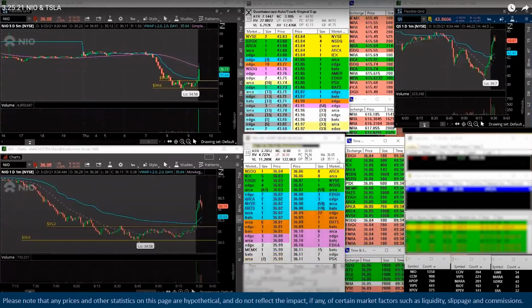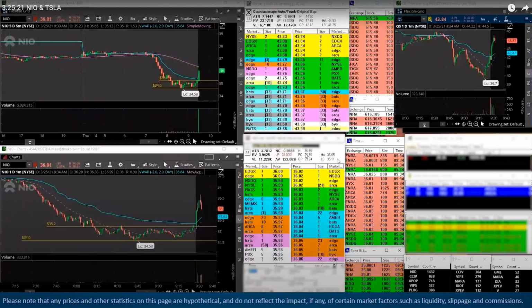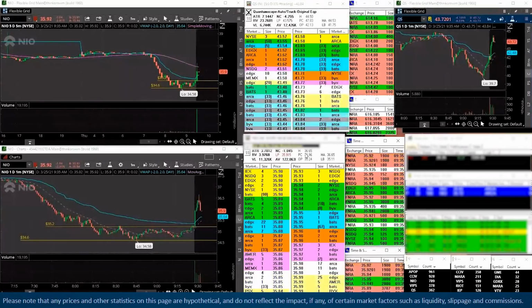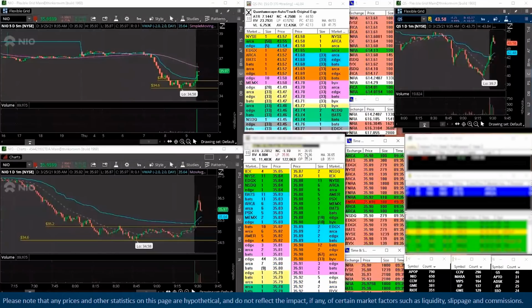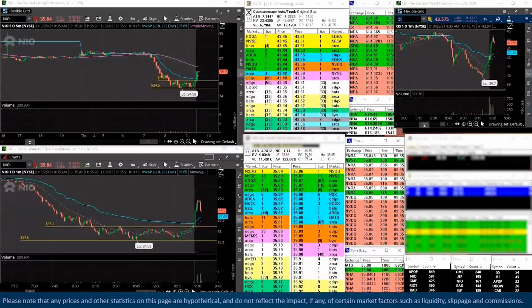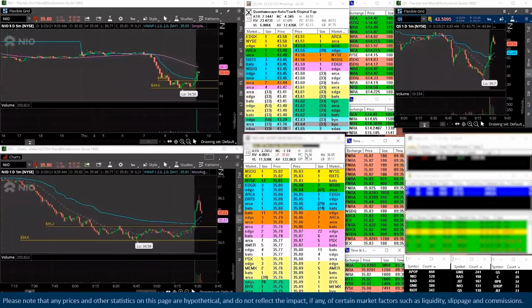So you often expect it to test under the level before it really holds. It's not just going to hold perfectly. It's kind of a zone. So I'm just seeing how it reacts under 36. Is it breaking down? Is it getting momentum? And right now the answer is really no.